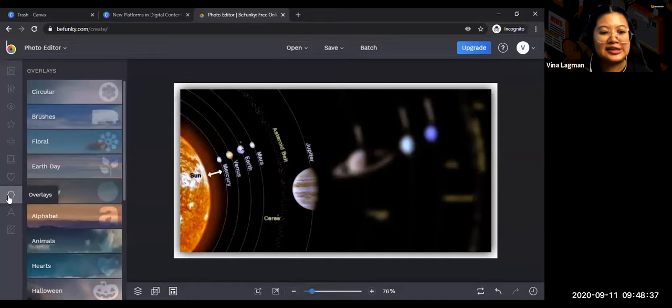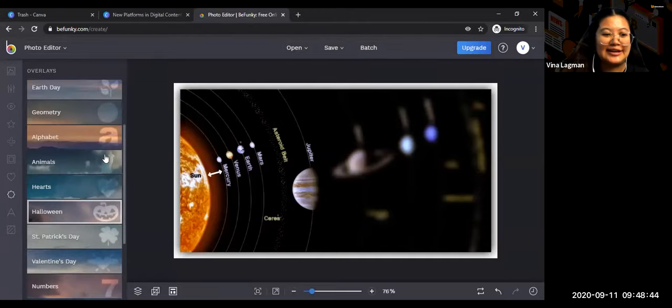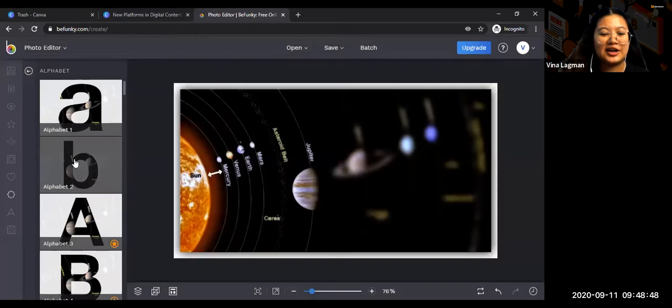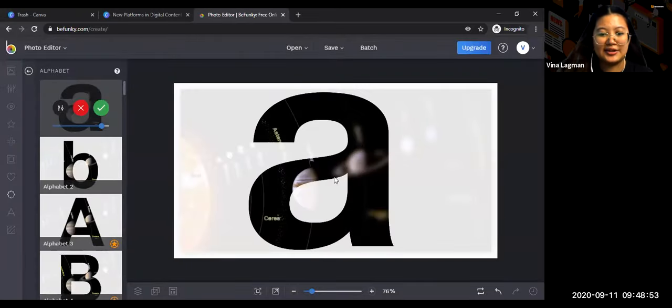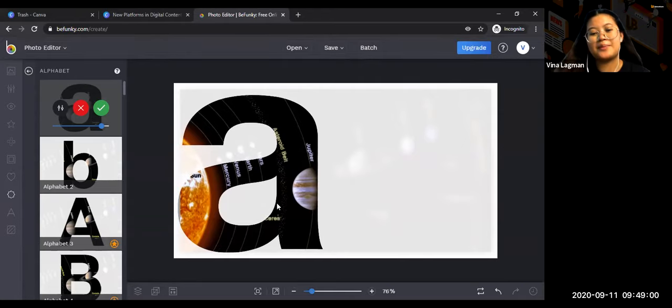Then for the overlays, ito parang amazing to eh. Let's say, kunwari, alphabet actually yung tinuturo natin sa students. So let's say alphabet. Mag-overlay lang siya. Gagawin lang natin background si solar system. And then, ayan. So amazing, diba? Parang naging background na lang si solar system. Pero ang topic talaga natin is alphabet. Ayan. If you want to use yung overlay, just click on apply.